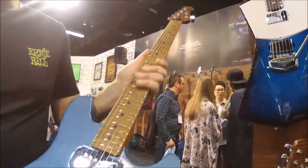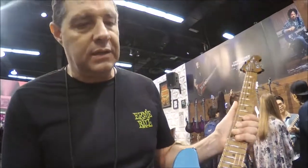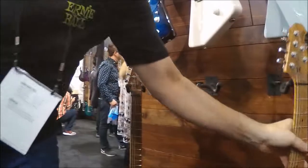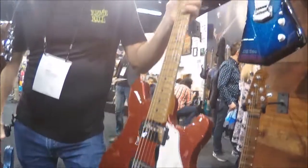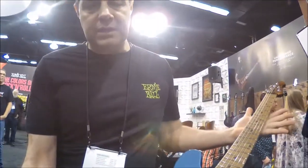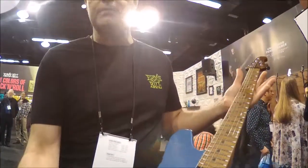For 2018 we are adding new colors while keeping the same colors in the Valentine line. We're adding Luca Lake Blue, Saturn Gold, and Husker Red — because James is from Nebraska, it's a Husker state. We also have a natural finish, which is one of the original Valentine signature colors. And you also have the addition of the optional Ernie Ball Music Man Vintage Tremolo.